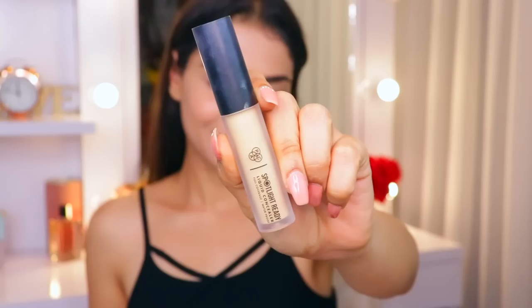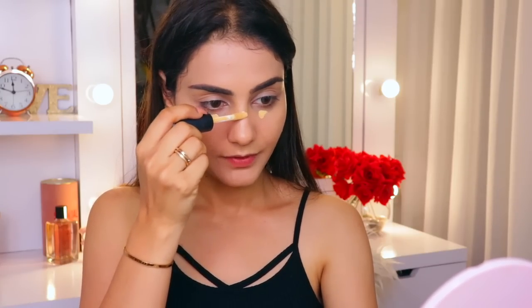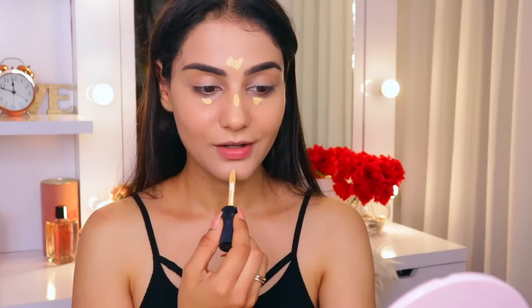If you think the foundation looks like a little too much, trust me — it's all going to come together in the end. To highlight my T-zone I'm going to use the Pac Spotlight Concealer in the shade Melon, applied just a little underneath my eyes. This is a full-coverage concealer — it probably has more coverage than my foundation. I have deep-set eyes and under-eye hollows so I want to brighten them up. I'm also using the same concealer to conceal my eyelids.